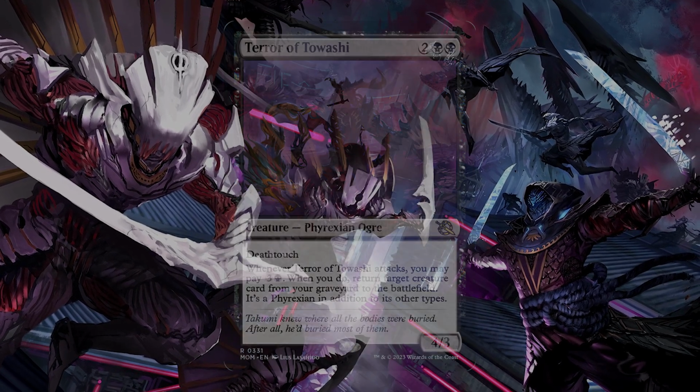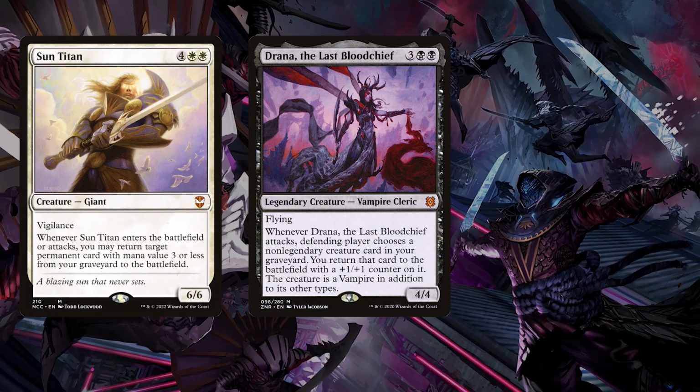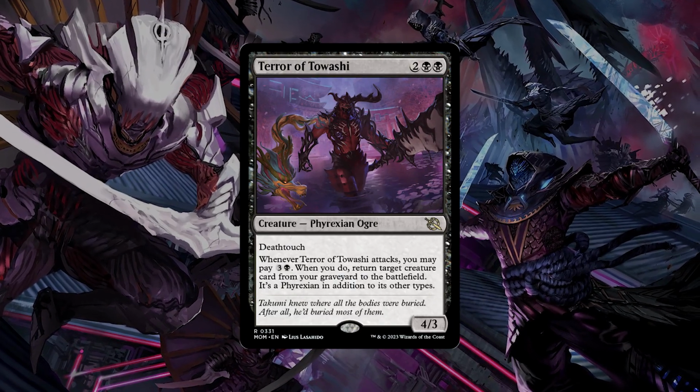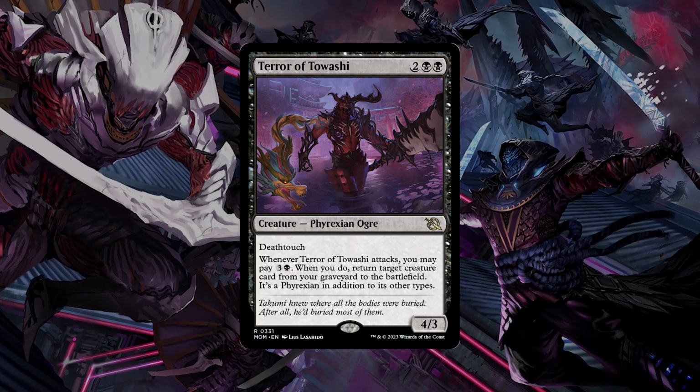Reanimation on a stick is nothing new. Sun Titan, Dawn of the Lost Bloodsheaf, or if you're in a lot of colours then Yodola Nephilim. But what makes the Terror special is that there are no restrictions on the creature you get back. No mana value limit or creature type needed.